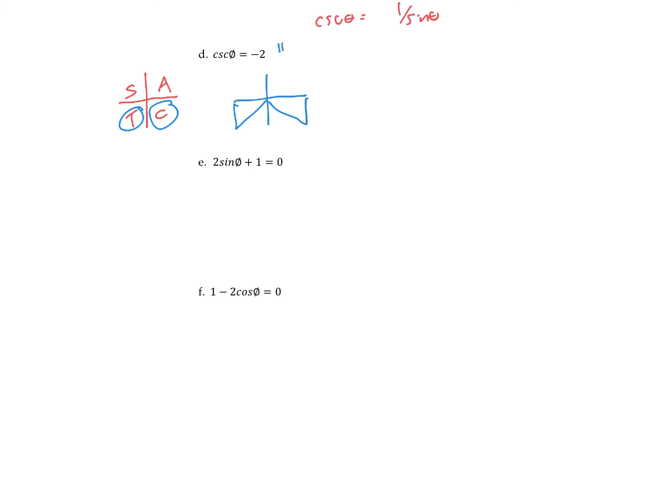Cosecant is the hypotenuse over the opposite, so it would be negative 2 over 1. So the hypotenuse is 2, the opposite is 1. The 1 goes with the negative just because it looks like it's with the 2, it doesn't have to be. Negative 2 could be negative 2 over 1, or it could be 2 over negative 1. As long as there's a negative in there, it doesn't matter where you put it. So in this triangle, the negative goes with the 1. It doesn't really matter with the solution.